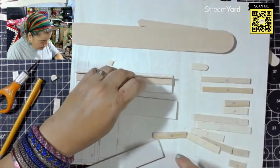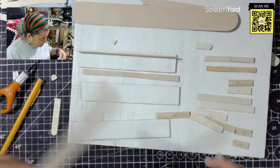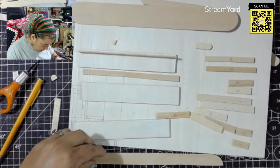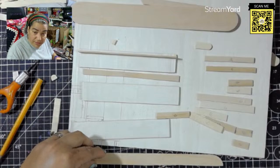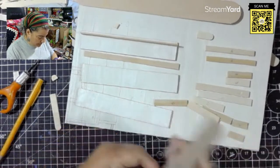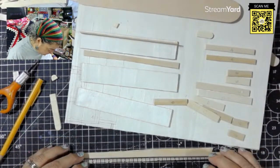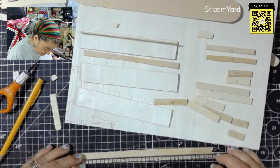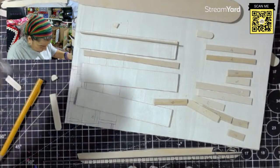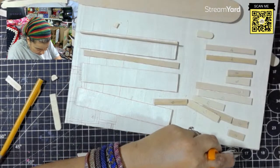Okay. So that piece goes in the front of this one. So let's do another piece. Another popsicle stick. But I think that this one is a little damaged on the bottom here. So we're going to flip it like that, to cut from the top here all the way down.